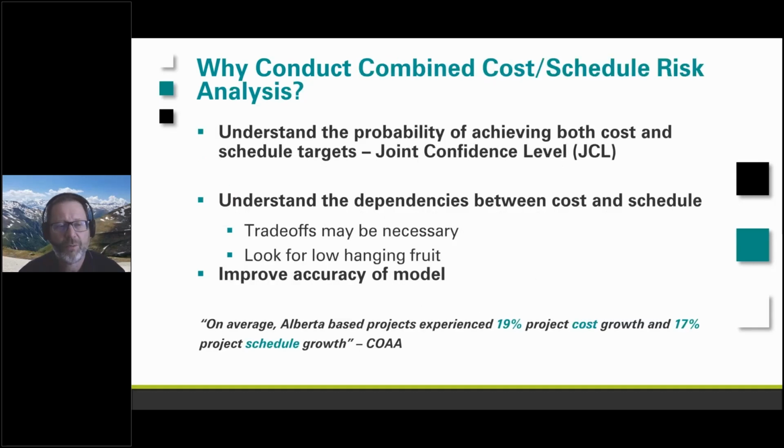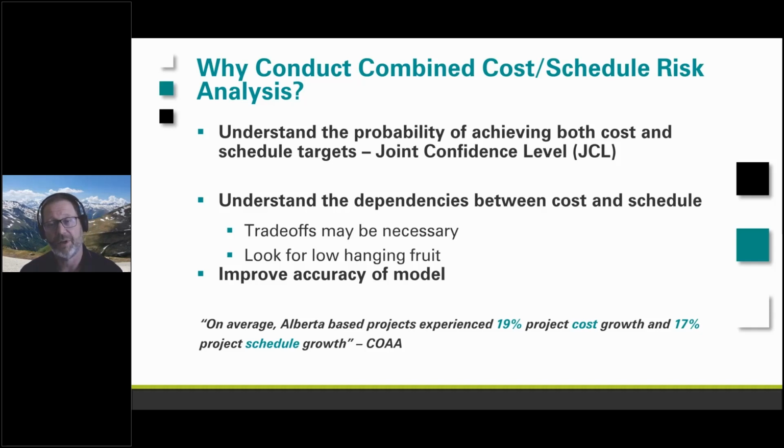So why do we then want to take that a step further and conduct combined cost and schedule risk analysis? Well, we want to understand the probability of achieving both our cost and schedule goals. A project isn't successful if it's on time but over budget, and it's not successful if it's on budget but over time. So what we really want to do is deliver projects which are both on time and on budget.